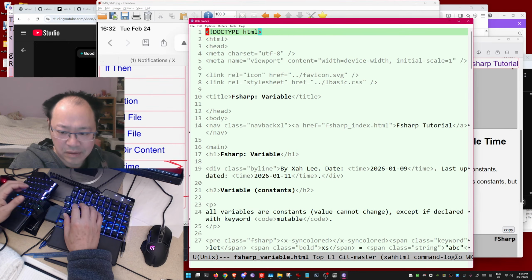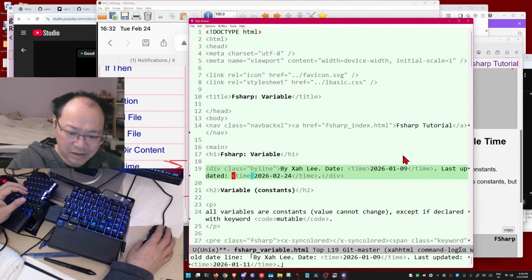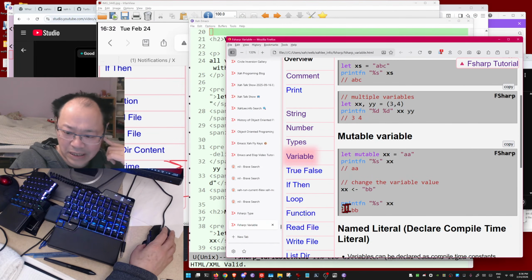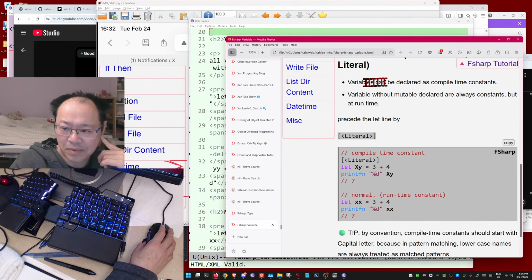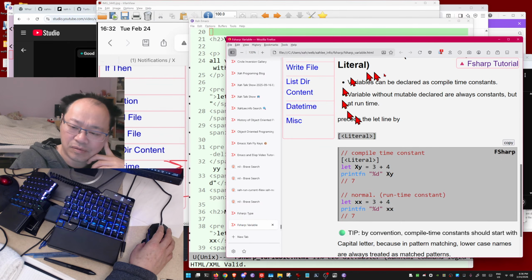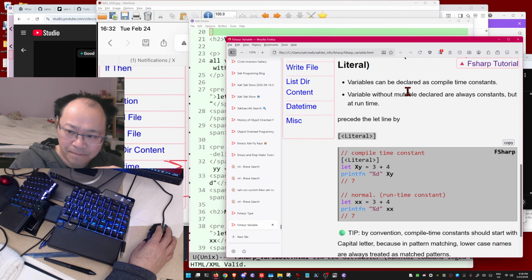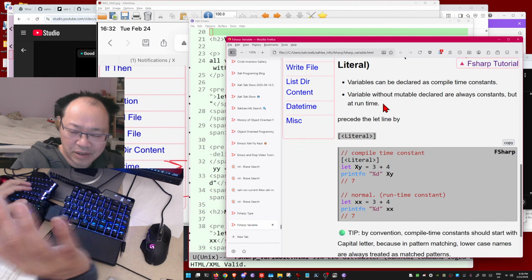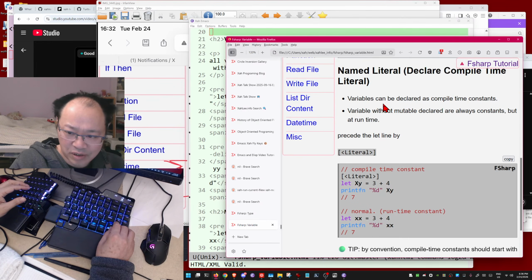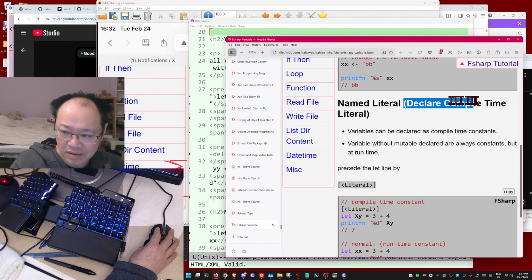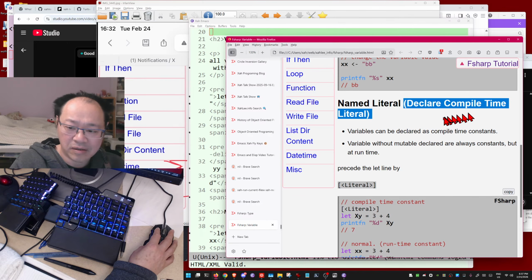Open it. Update today's date. Basically the problem is that there's some kind of wording problem or ordering problem. You see, in this section, I'm trying to tell the reader what a named literal is in F#. So you can declare a compile time literal.